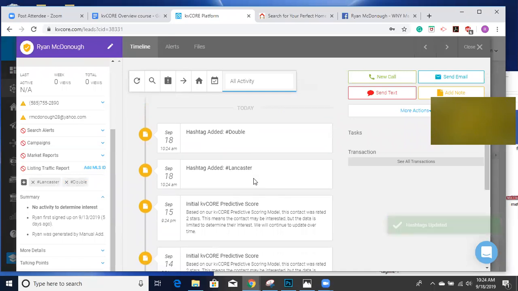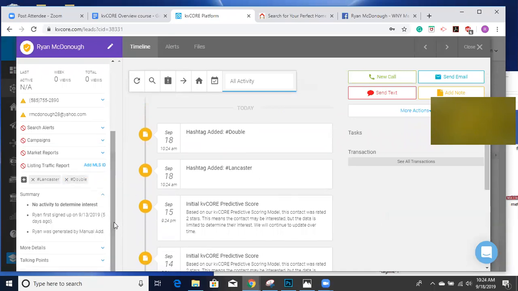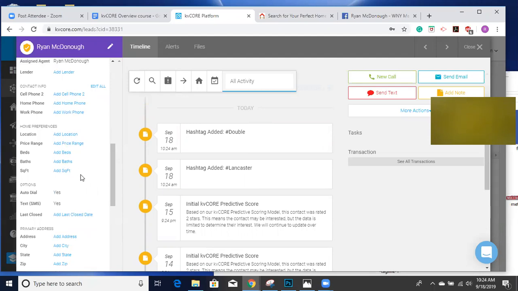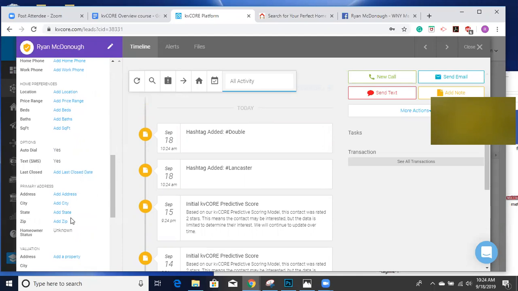You update your tags that way, then it'll show here, and it'll also show in your activity feed that you added that hashtag. You can get even more specific here by dropping in more phone numbers. You can add their address in case you like sending mailers or things like that.